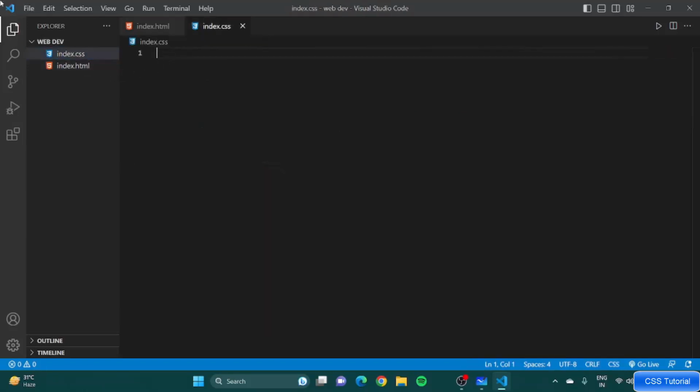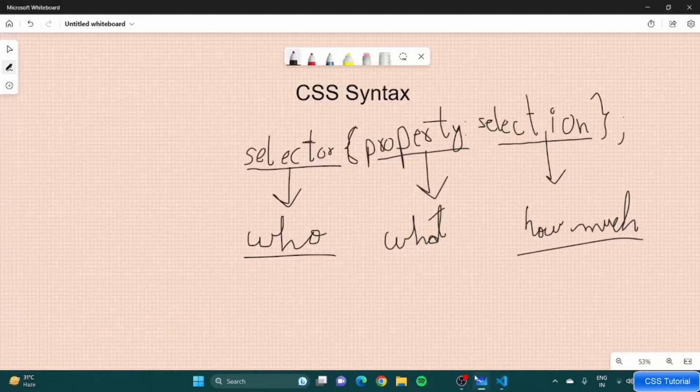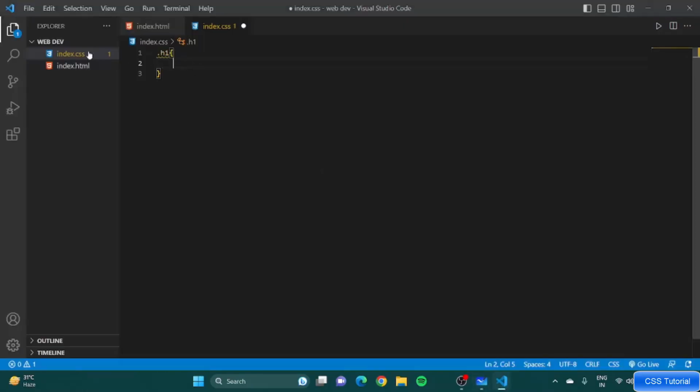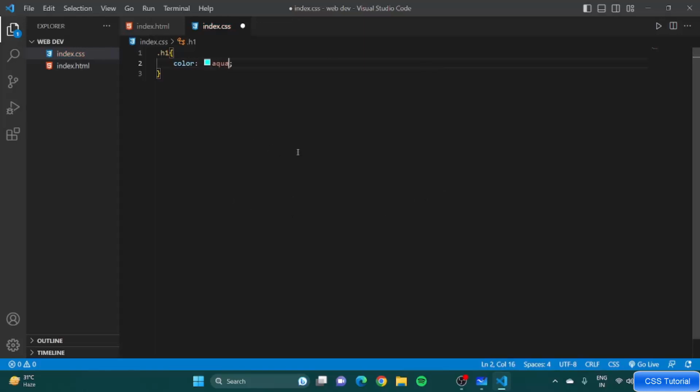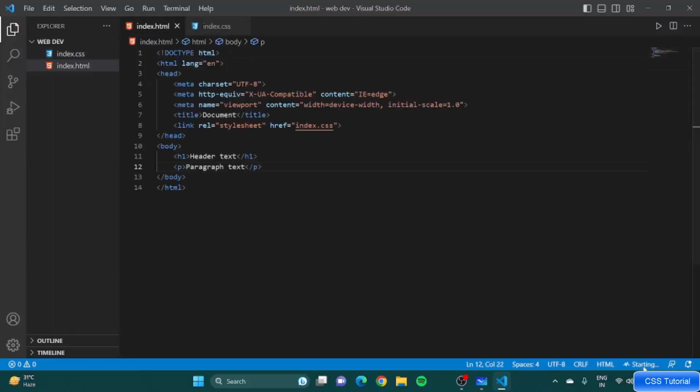Here I'll select who or what I want to change. I want to change h1. Inside h1, what I want to change, let's say color. What should the color be? Let's say aqua. I'll save it, go to my index and click on go live.